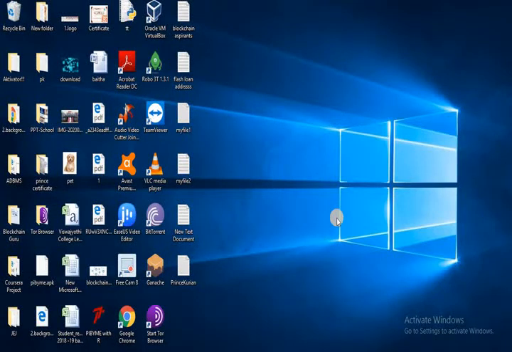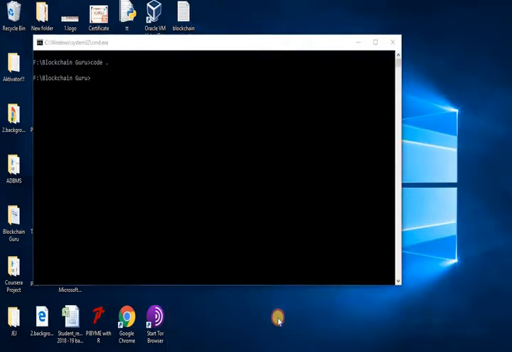Okay, in this video we are deploying our smart contract into the blockchain, getting the values from the blockchain, and displaying them in the front end, on a website. I am going to design a website, and in that website I am retrieving values from our own smart contract deployed on the blockchain and displaying them on our own website. So to start, we first go to our own directory.